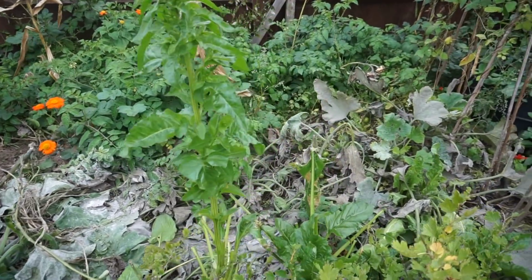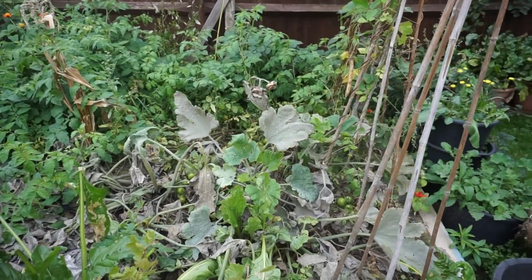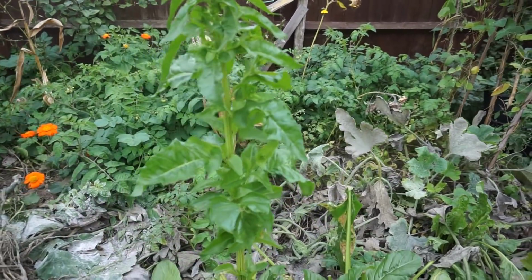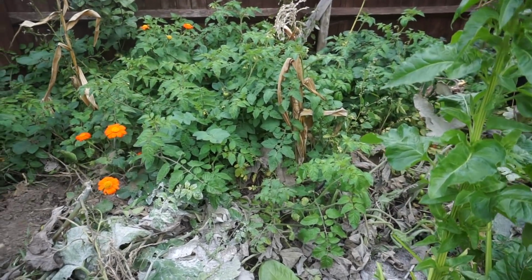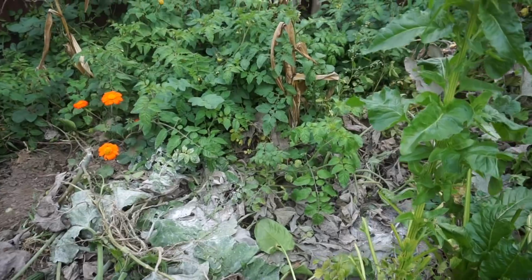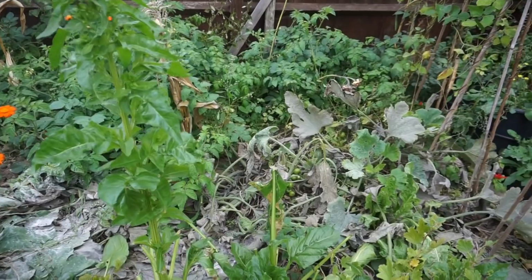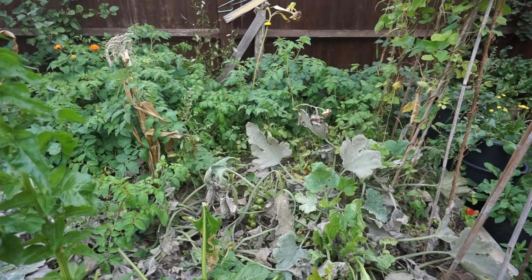I can't put brassicas on there. When I say brassicas, I mean members of the cabbage family, such as broccoli, cabbage, cauliflower, kale, Brussels sprouts. I can't put them on there for a few years because I had them in the ground here last year and into this year a little bit. You can't keep putting them in the same ground, because then you end up with a disease called club root. Look that one up, but you really don't want it. The root of the plant will just turn into a big club like that, and it can't grow. It just stunts the growth, and the crops don't come to anything.